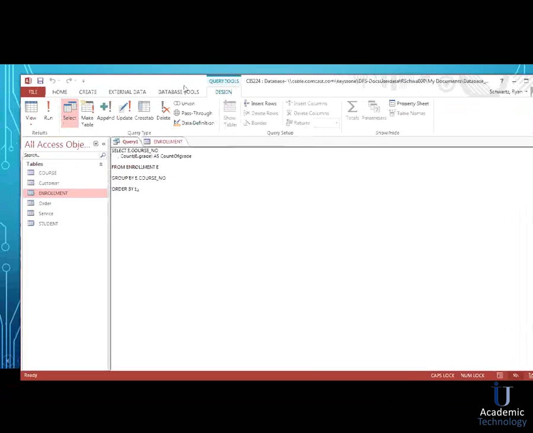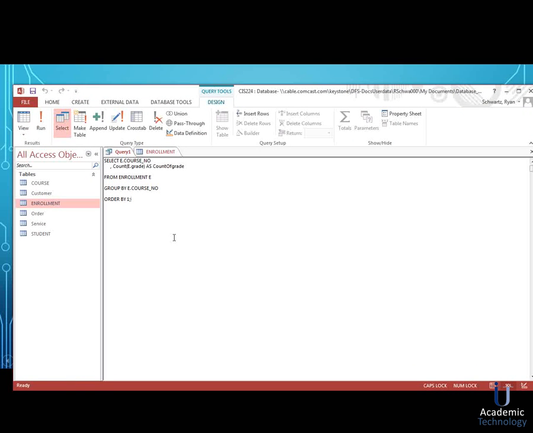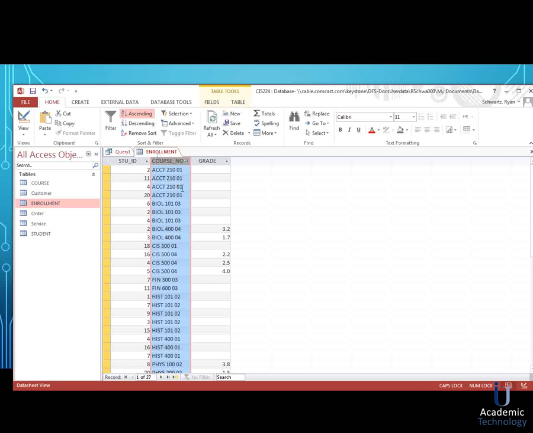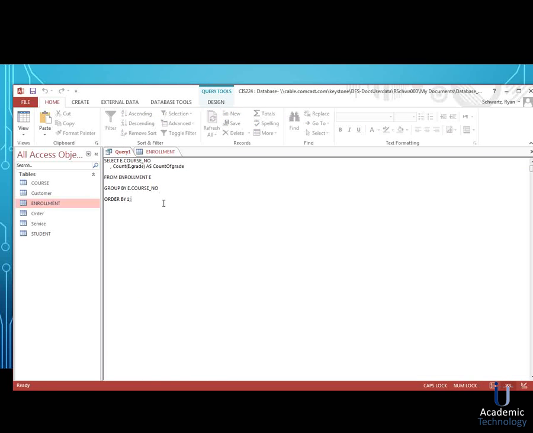So if we look at this one again, the same script. If we were going to do anything with the course number, so if we were going to say where the course number is a specific course, accounting 210 section 01, we would put that in the where clause. But the where clause cannot add a criteria to an aggregated column.